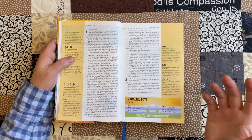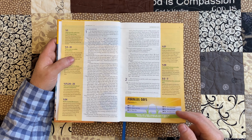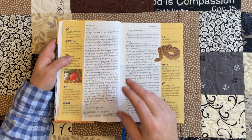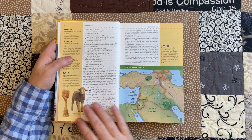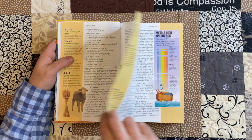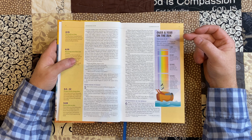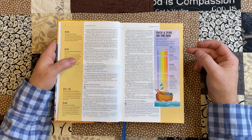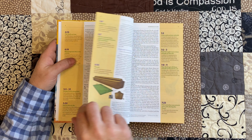And they have, like some of the other children's study Bibles, these little vignettes and little takeaways that are spread throughout the Bible. And as we go a little bit farther in, they try to incorporate a lot more visual elements. That's why they're trying to have this be a more visually engaging Bible for young people. I like some of these nice maps that are just spread throughout. The flood of Noah, over a year, what happened in the first 7 days, 40 days, 150 days, 178 days. It's very nice.